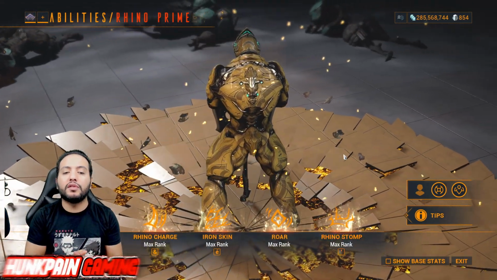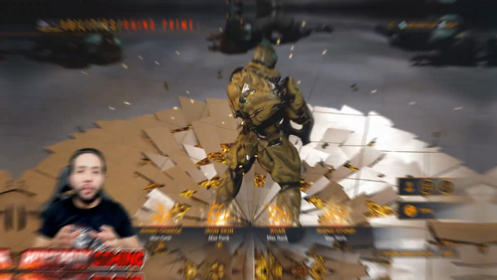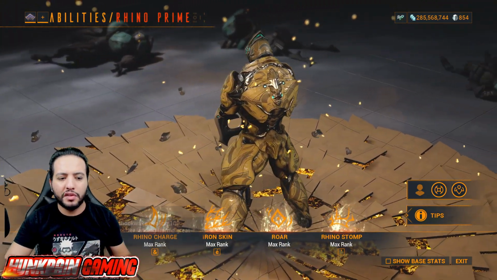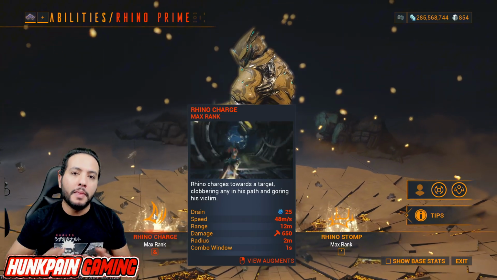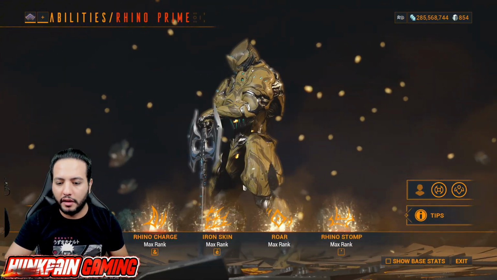Now, let's talk about the abilities and how you choose which ones scale with you to level cap. Based on your request, you wanted me to talk about each Warframe ability and how they actually scale to level cap. Now, let's start with the passive. The passive doesn't matter, because when you jump and land, you get the shockwave impact, and that doesn't matter. Now, let's skip to Iron Skin and Roar, and then we'll come back to the other ones.